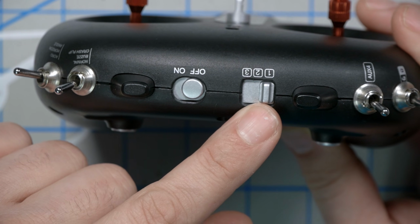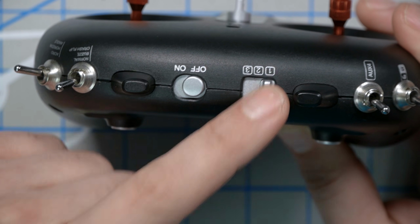And we've got this 1, 2, 3 button. What this does is it switches between one of 3 binds that you've got. So this comes pre-bound with the TinyGo quad, but you can bind it to other quads that you might choose to fly with the same controller, and you can bind it to up to 3 of them. But there's a catch. You can only use this controller with the GEPRC receiver.